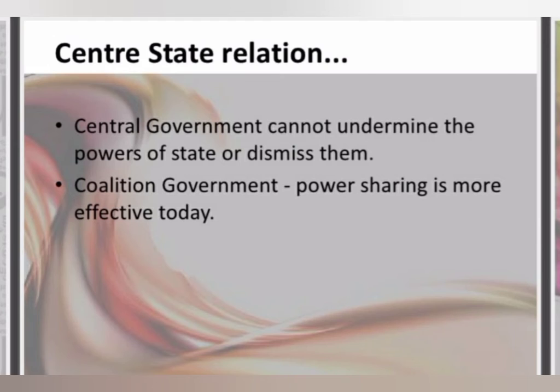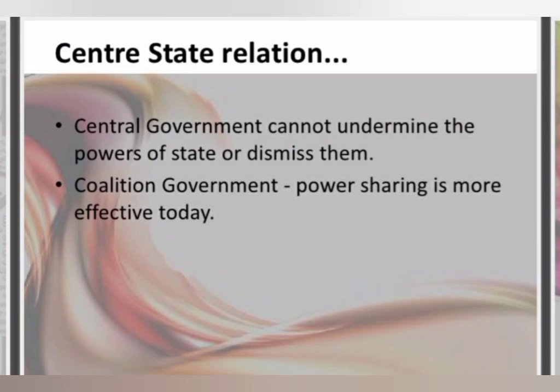So another change which came was that of coalition governments. A coalition government is when, having alliances with regional parties, generally when no single party gets a majority, they take help of other regional parties to form the government, right? So as we used to have in Punjab earlier, the BJP Akali Dal alliance. Clear? So this has created a different setup and given importance to regional parties as well along with the national parties.